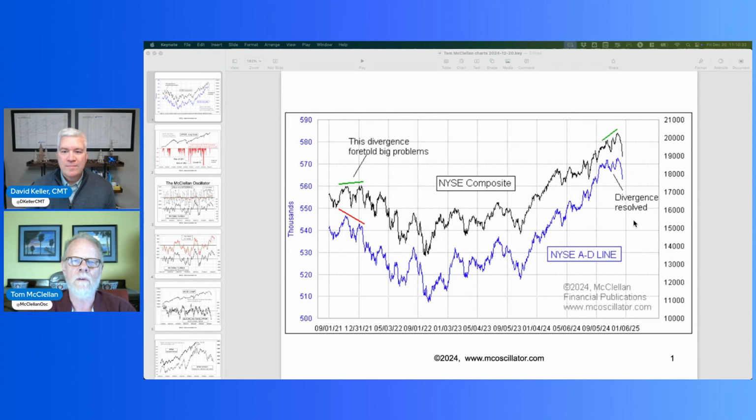Back at the end of 2021, at the left end of that chart, we had a genuine divergence, and we talked about that a lot in our newsletter. Like, oh, this is bad. This is really bad. When you have a divergence like that, when the AD line is acting a lot weaker than prices, that's really bad because it says that liquidity has left the building. The market can have lots of different kinds of problems, but liquidity problems are the worst kind and the hardest ones to get out of.